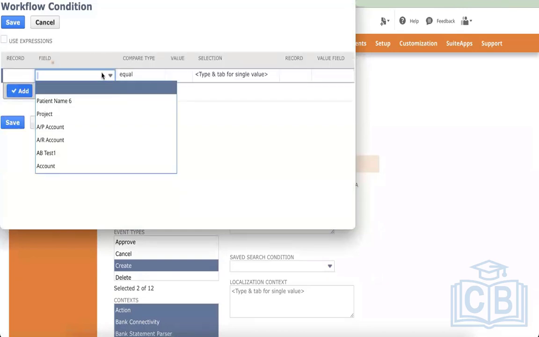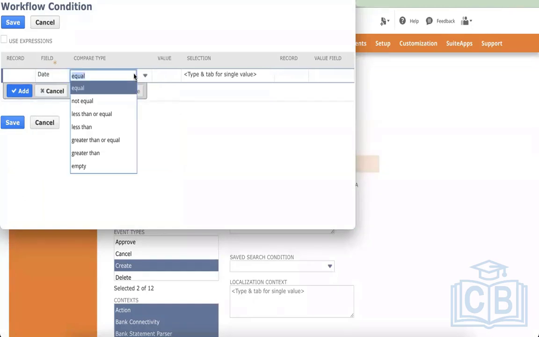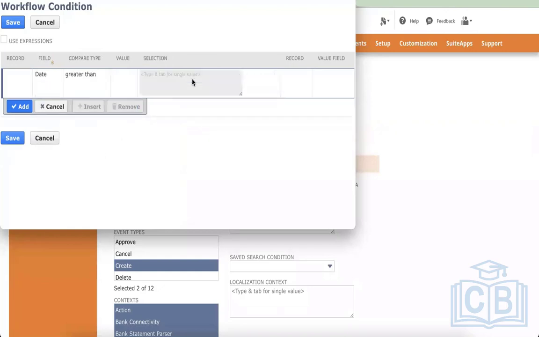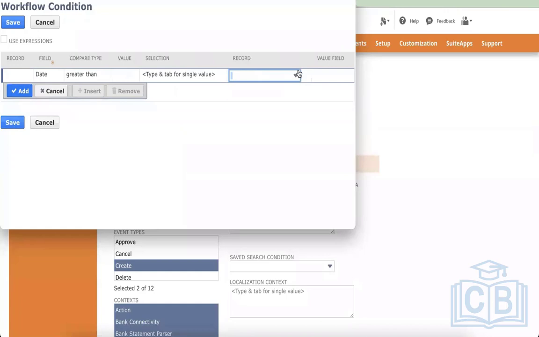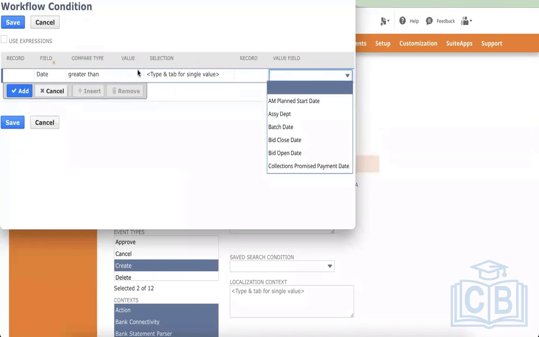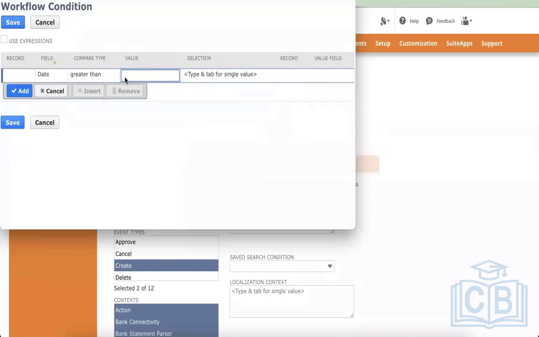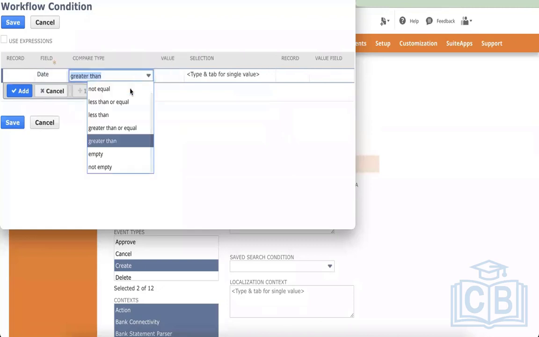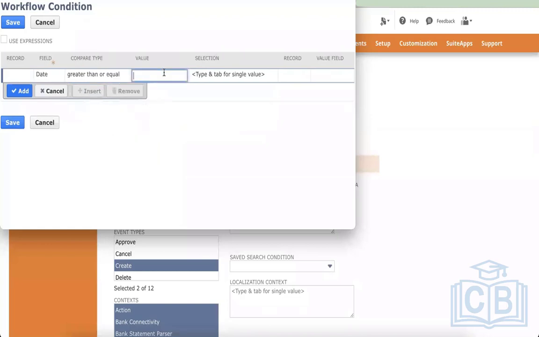So let's say you have a field which is, let's say, date. Date is greater than or equal, for example, let's put 06/01/2022.